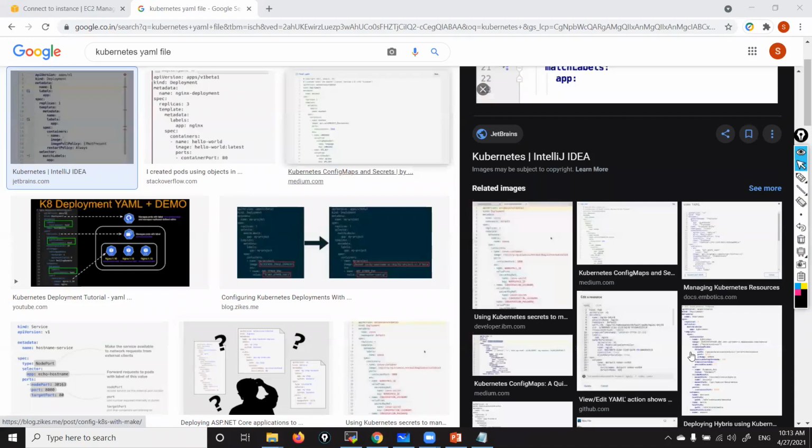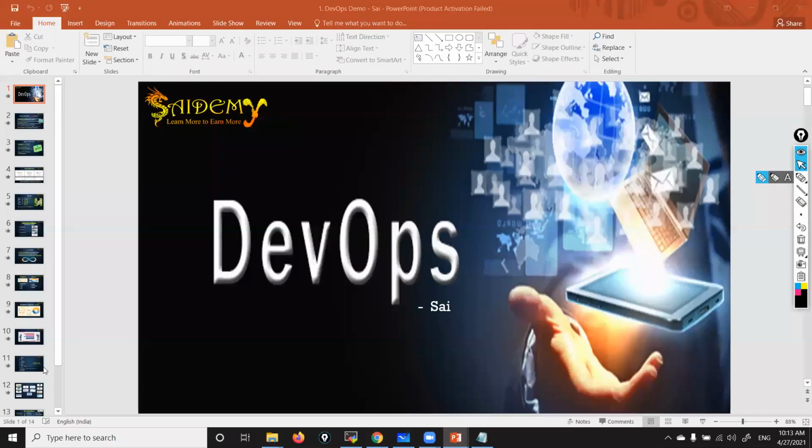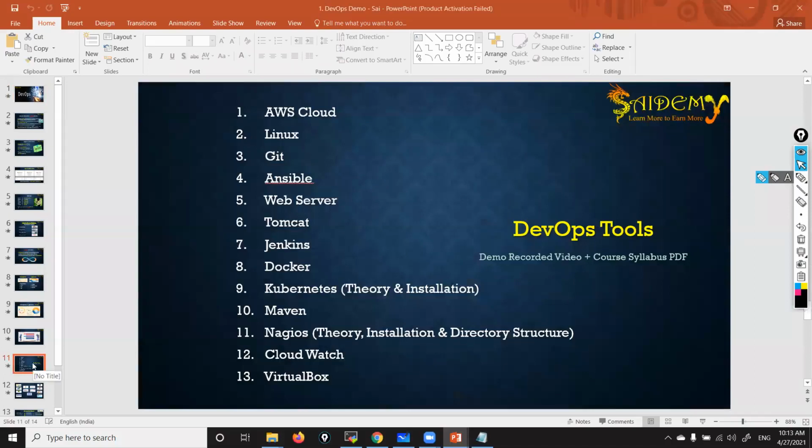Maybe in future, if we get complete knowledge, then it will be a different course, guys, because it's a big thing, right? We can't do it within 1 week or 10 days. It is a big tool and takes a lot of time to learn. So Kubernetes itself would be a different course, because it is such a big tool in nature.